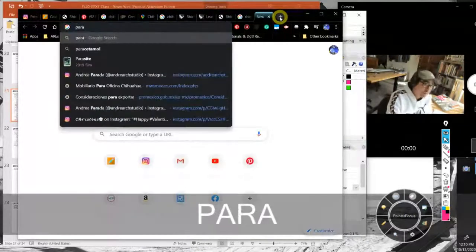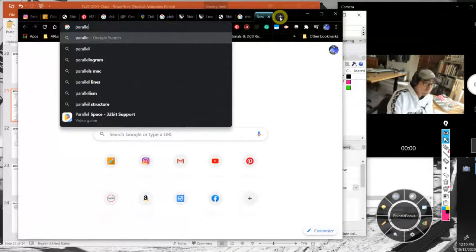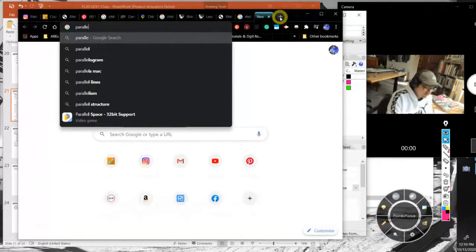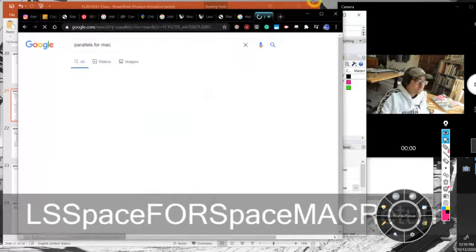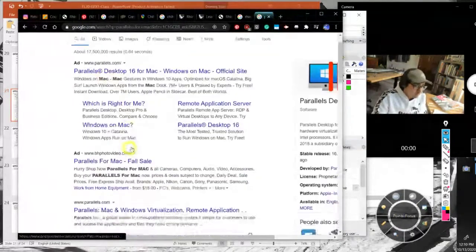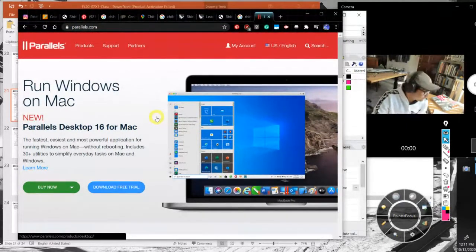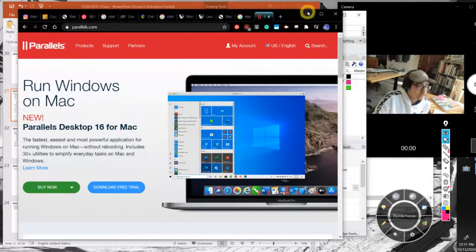But there's that Parallels for Mac, or Bootcamp, right? I mean, it allows you to run Windows on Mac. It's an option. All right, guys, cool. What else?